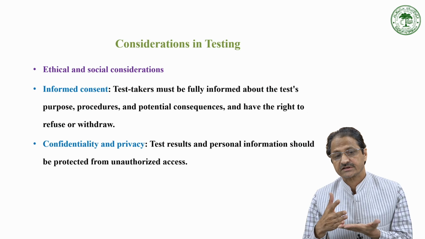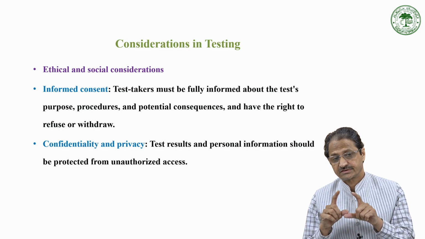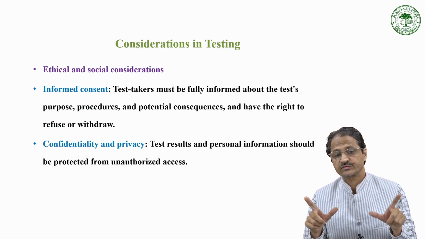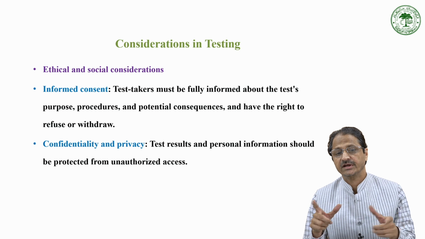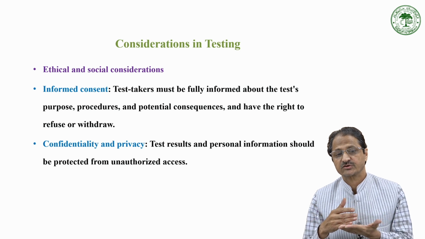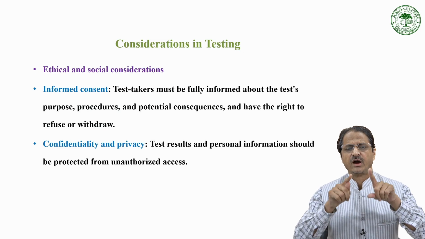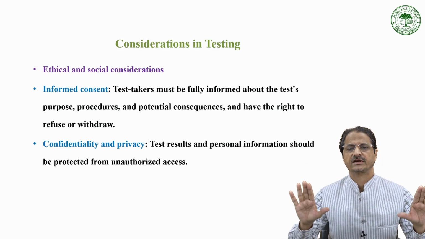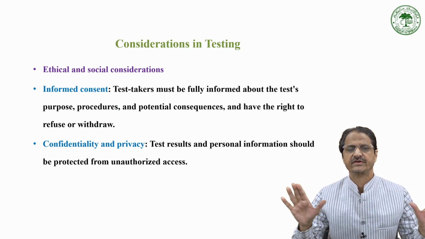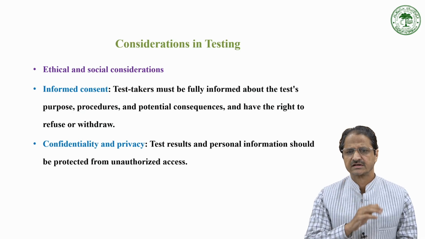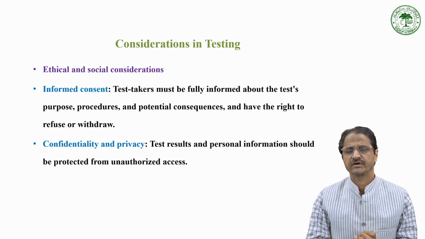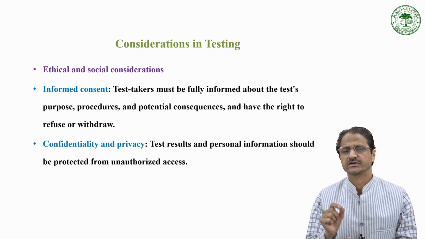Another important characteristic feature is the norms. It means what norms must be decided in the beginning. Age norms, percentile norms, standardized norms, different types of norms are there, and how to categorize the people into 3 categories, 4, 5 categories or 7 categories. There are certain considerations, and number one, we will discuss ethical and social considerations.